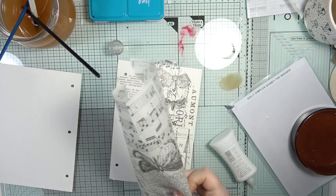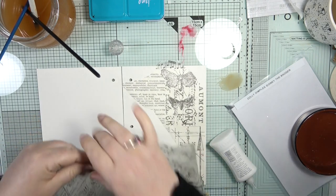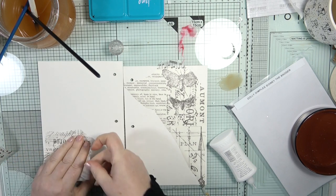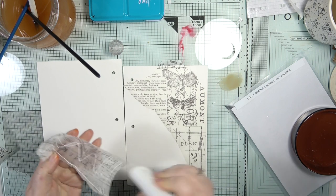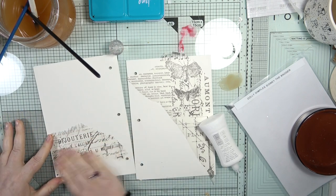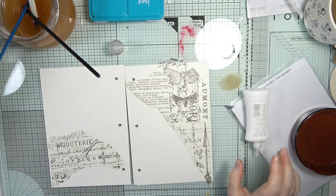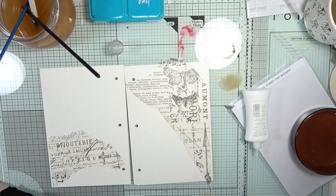And then so that's going to go like that. I think I want this bit. Yeah, might have that bit there. Okay, so again, just popping glue on. Like that. Okay. I don't know if I want any more. No, I think actually I'm quite happy with that. Going to leave it as that, and then let's grab out our gesso.